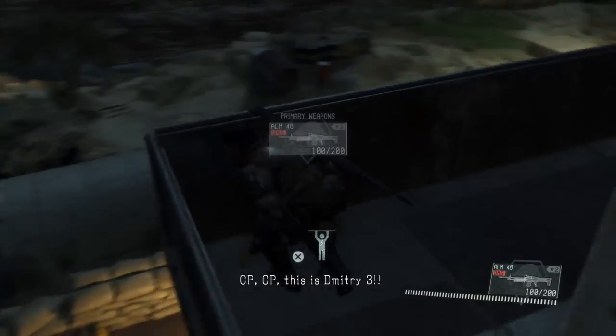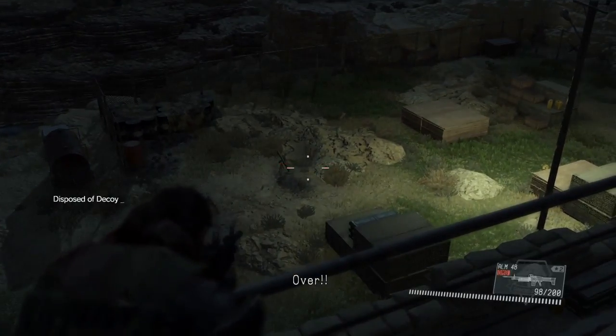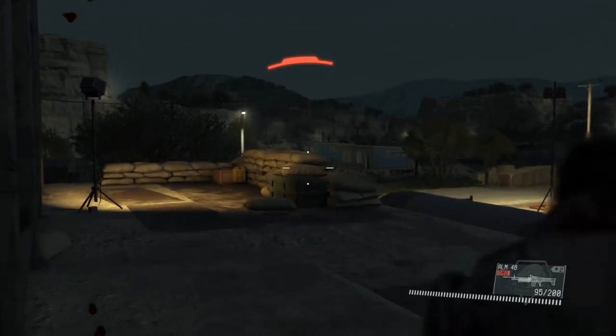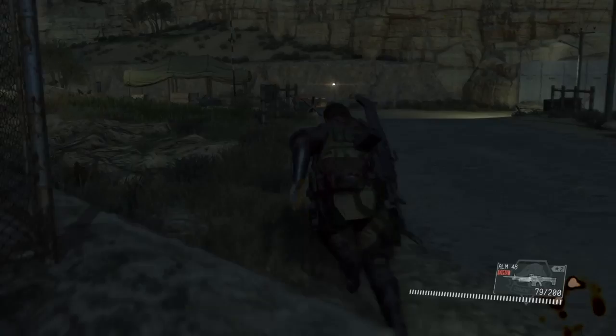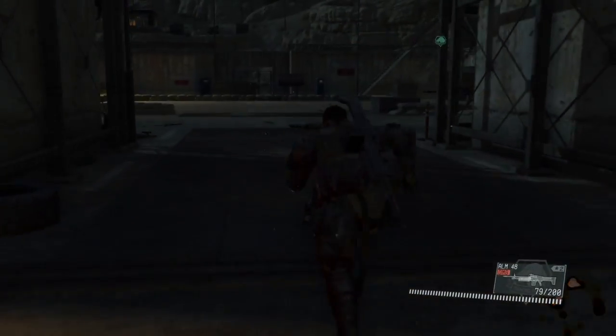All right. Freaking shotgun guy. It's a decoy. It's a freaking decoy. Alright, that was the last guy. So we got the outpost. Actually went pretty well once we landed, besides our helicopter getting shot down.